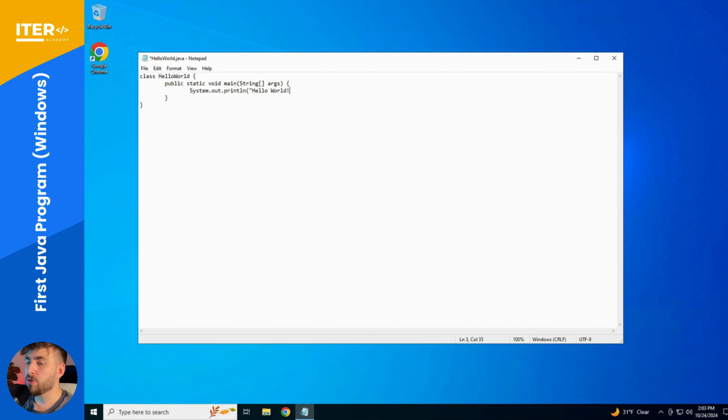This is what we are going to print to the console. Let's close the parentheses and let's use semicolon. In Java, every statement should end with the semicolon. So that's it. We have written a simple Java program that prints hello world to the console. Let's save the file using File, Save, and in the next part of this lesson, we will learn how to compile the Java file to bytecode and how to run the program from the command line.